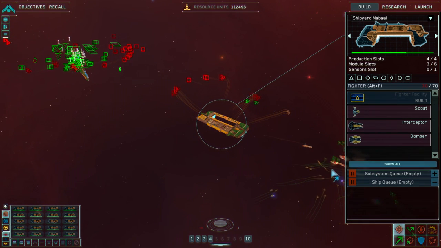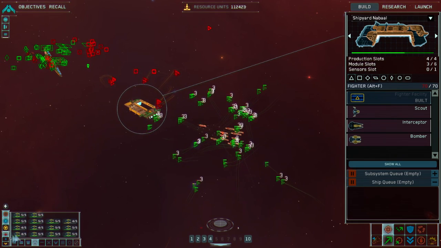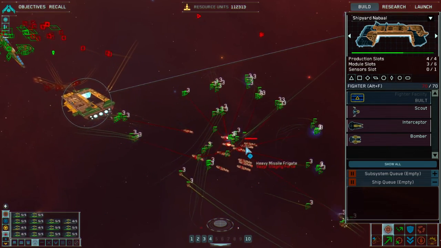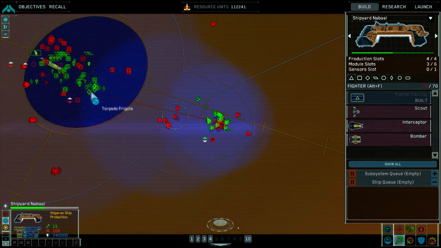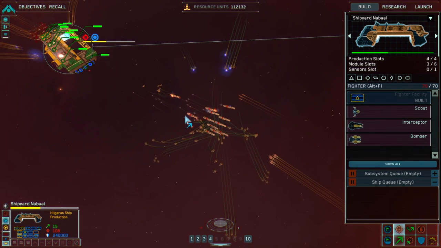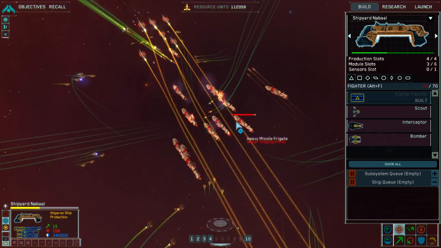Receiving fire. Group 10 reports enemy contact. Finally the bombers do their job. Okay, actually be aggressive. Group 3 copies. Group 10 under attack. I'm taking hits here. Drawing heavy fire. We actually might lose the shipyard. We're under fire. The shipyard is under attack. You think? It just spawned in with a bunch of heavy missile frigates.